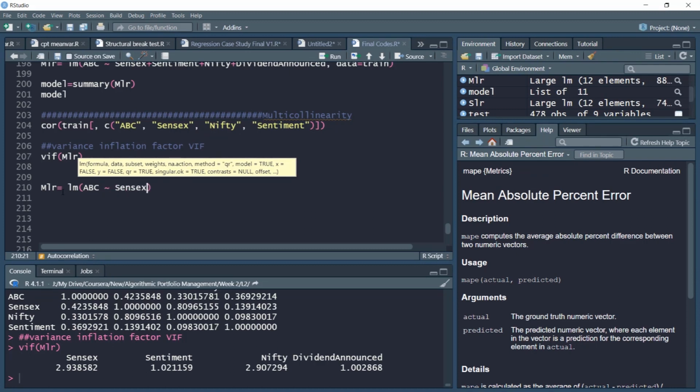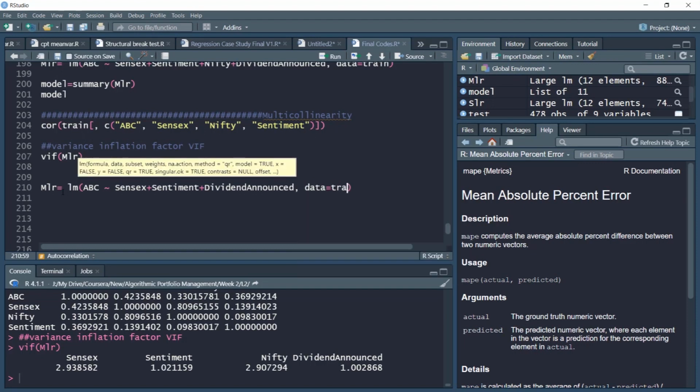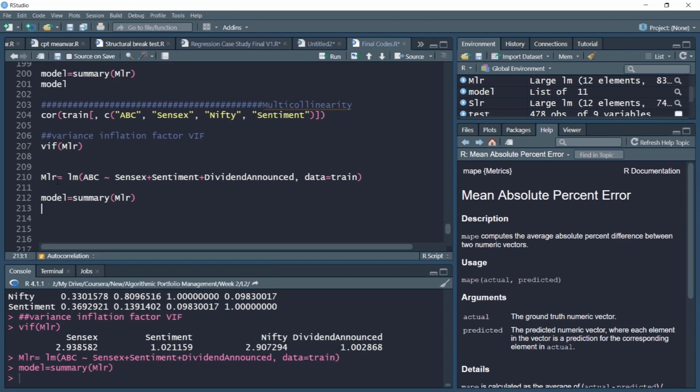So we are removing the Nifty. So we are only running on Sensex, sentiment plus dividend announced, and we'll again use our train data. Let us run this model and let's summarize this into a model object. So we'll create a model object in which we'll put our summary of the model.